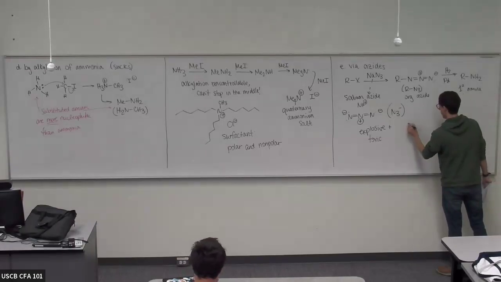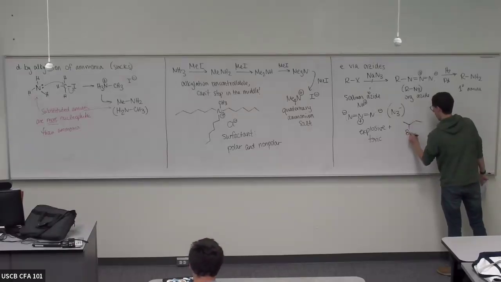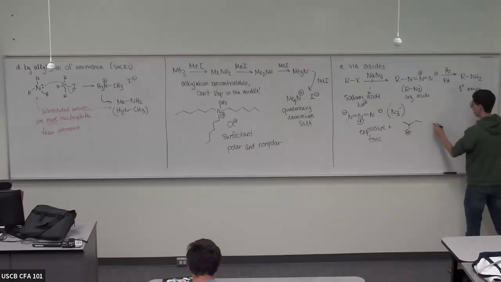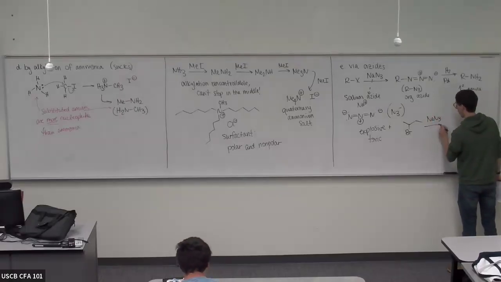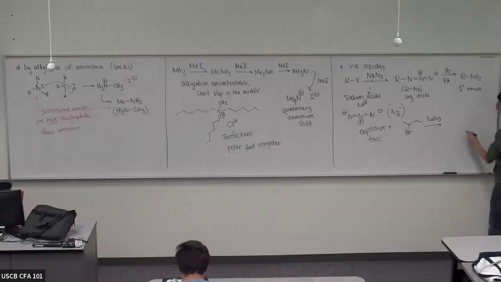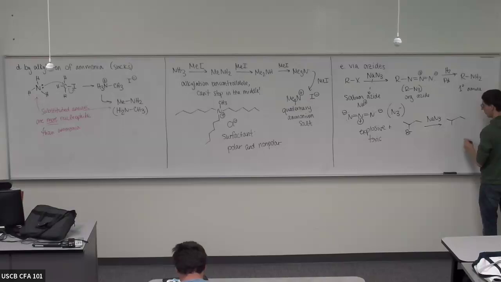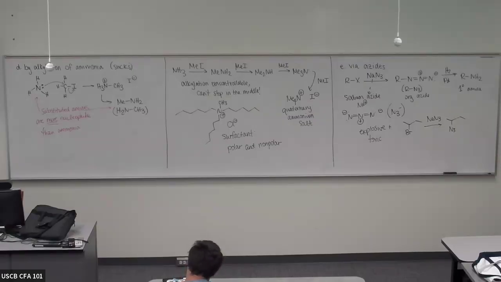So for example, if we take that alkyl halide, react it with sodium azide, we just substitute bromine for N3, and you can just abbreviate it N3. You don't have to throw out the whole thing unless you want to. It's kind of fun. And then H2 and Pd, hydrogenation conditions. This gives us the amine.